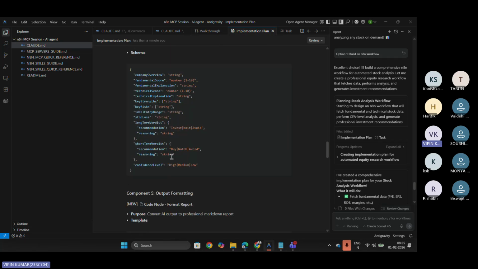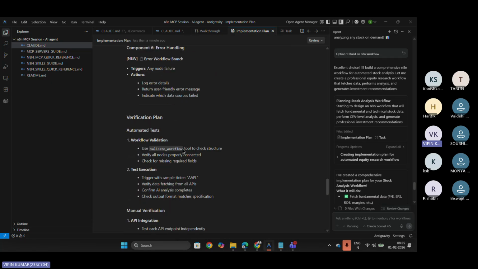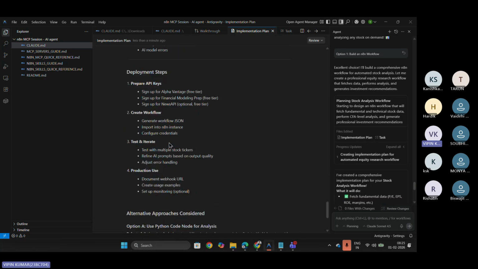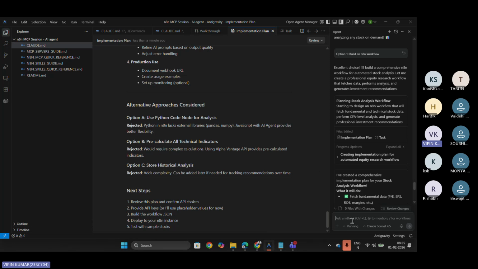Now at this point of time, we will give the necessary information and approval to the AI agent, whether this is the flow that we wanted to go forward with, or whether we need any changes. So we can just give relevant information like use a form instead of a webhook.